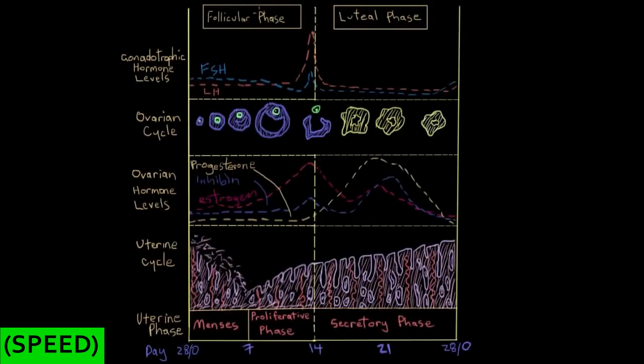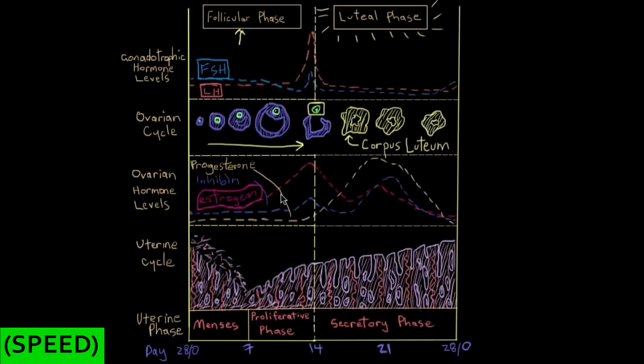So we looked at the first half of this graph, the follicular phase, and we understood that the follicular phase is all about stimulating growth of the follicles in the ovaries to eventually cause the ovulation of an egg. And this stimulation of the follicles comes from the release of various hormones, FSH, LH, estrogen, and so on. So the second half after ovulation is called the luteal phase. And it's called the luteal phase because it's about the development of this yellow structure here called the corpus luteum. So let's talk about it.